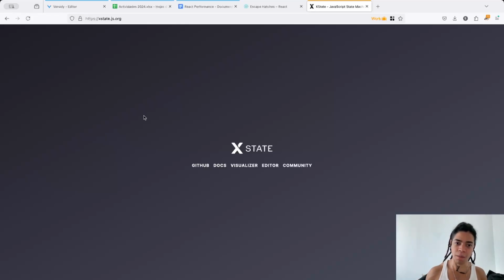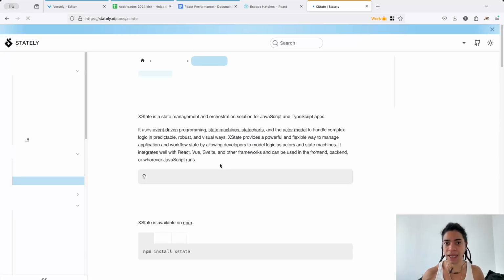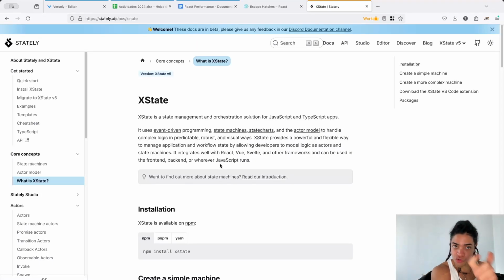It is now much more useful to see how one particular UI element goes from one state to another. It integrates well with React, Vue, Svelte, and other frameworks, and can be used in the front end, back end, or wherever JavaScript runs.